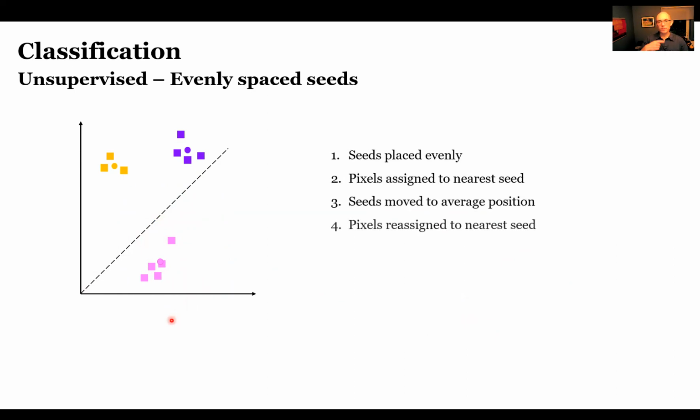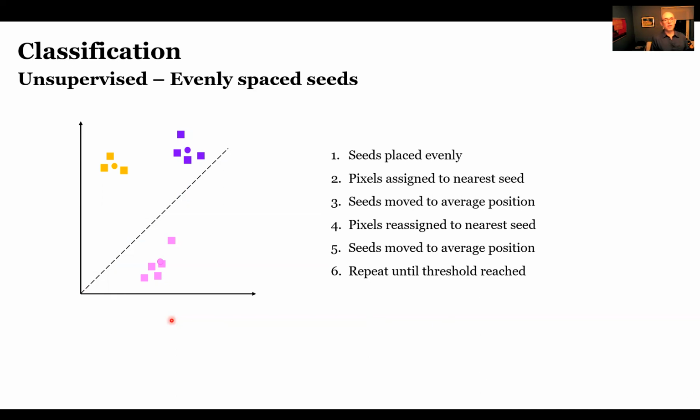So what we have to do is keep doing this over and over again until essentially we get bored, or we reach a threshold. We're saying, if every time I repeat this process of seeing which seed each pixel is closest to, the change from the previous version is not that much, and what counts as not that much is up to us to decide in many respects, then I'll stop. It's good enough. A lot of the time you want to go until the end, until nothing changes. Maybe you can do that, but you might find yourself in a situation where things just keep going backwards and forwards. You might end up with a pixel ping-ponging backwards and forwards between 2 different seeds.